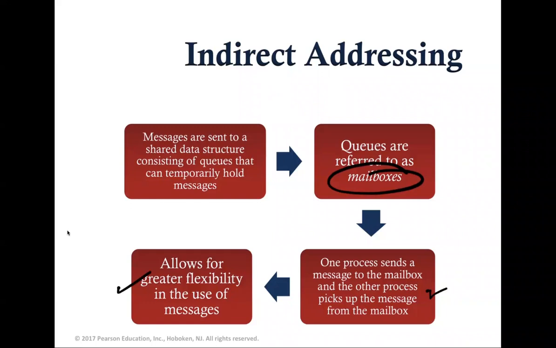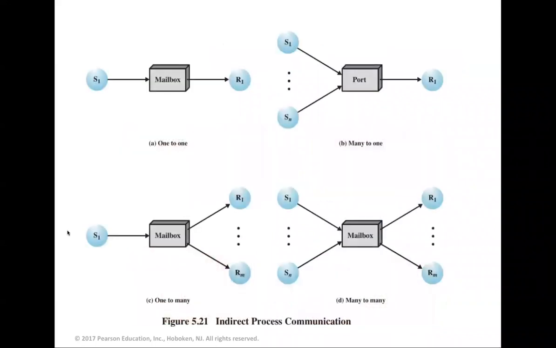The relationship between the sender and receiver can be one-to-one, many-to-one, one-to-many, or even many-to-many. A one-to-one relationship allows a private communication link to be set up between two processes. This insulates their interaction from any interference from other processes. The many-to-one relationship is useful especially for client and server interaction. One process provides service to a number of other processes.